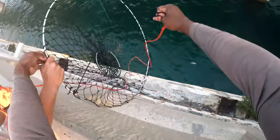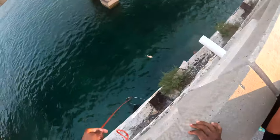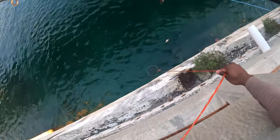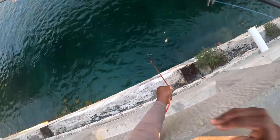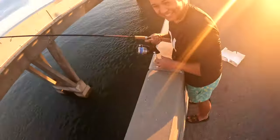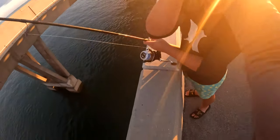Come around, yep. I got the net. Good job. Now it's nice and smooth, you're gonna bring them to the net. I got you, I got you. Boom! Big mutton!